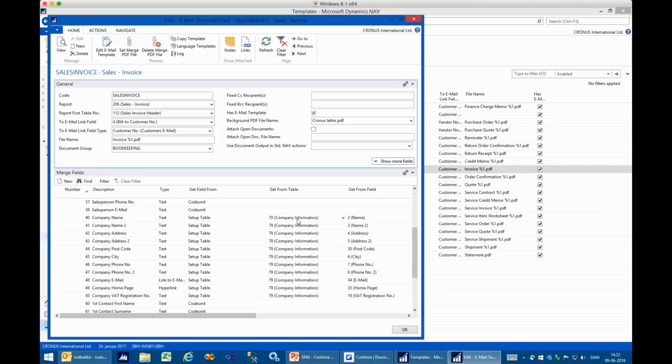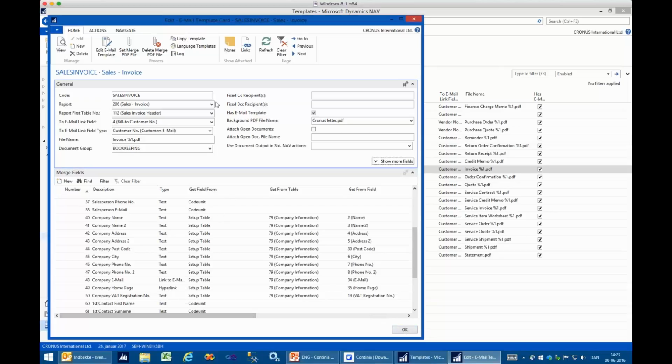Here it's company information. And a setup table is just a table where there's one record. Then you can use any setup table. Link to email address is a way to format the text, and you can also format it as a hyperlink.